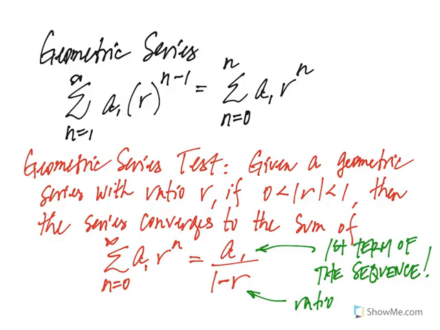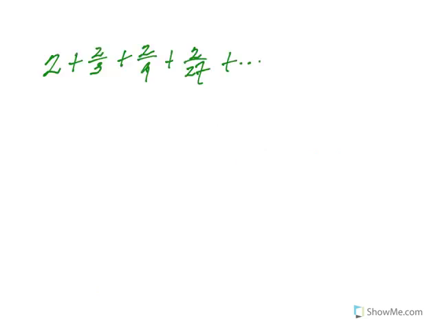Now, this formula only works, again, if the absolute value of r falls between 0 and 1. So we'll take a look at a quick example here. Something maybe that looks like this. The question would be, well, does this series converge or diverge? It's helpful to recognize that this is, in fact, a geometric series, since they're being added together and you have a common ratio of 1/3 every single time. That's necessary in order to qualify it. Actually, by definition, that's what makes a geometric series.